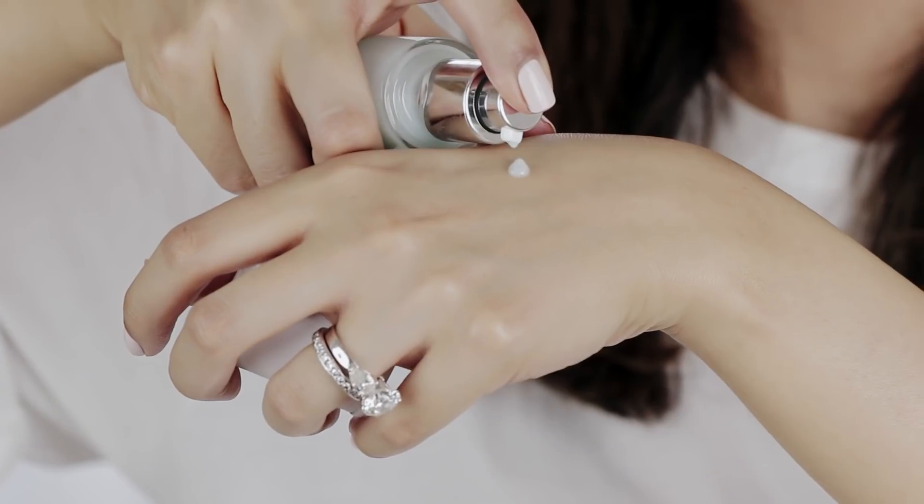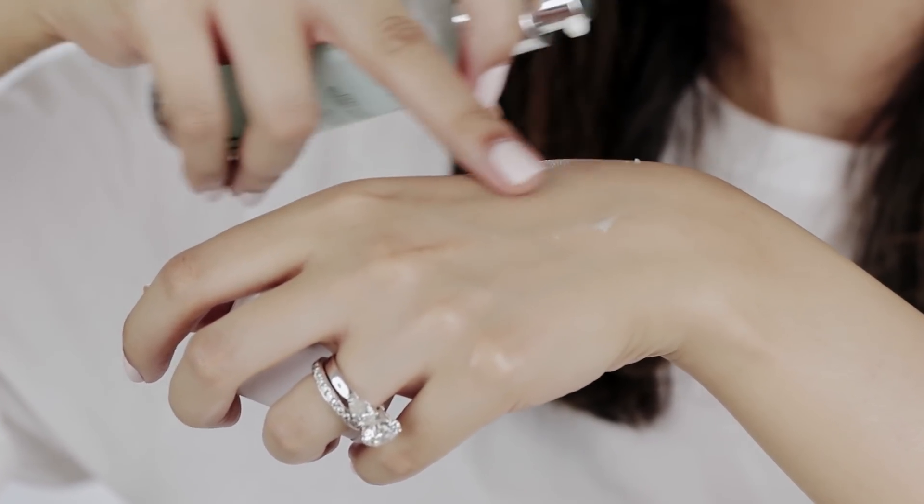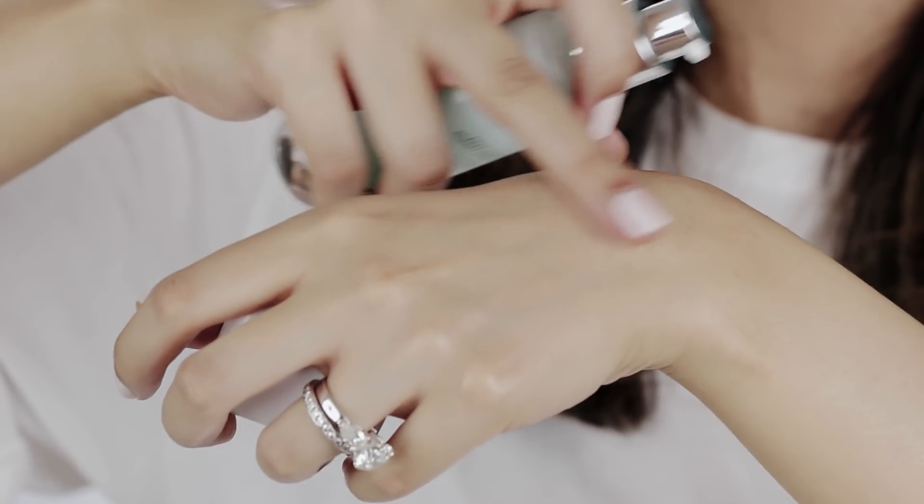This one is really nice — it's very light, sinks into the skin really beautifully, but keeps your skin super moisturized. I also really like to use it when I reach my destination. It's a great hydrating cream, and if your skin's feeling really dehydrated it's good to use it under makeup because it'll really quench your skin and give it all that moisture back without any of the oil. It also has a really nice pump applicator, so you're not dipping your fingers in and contaminating the product.